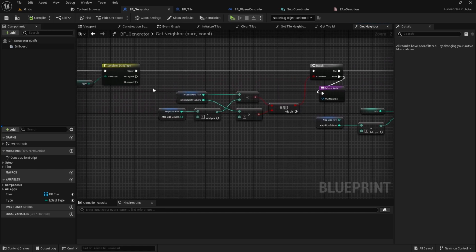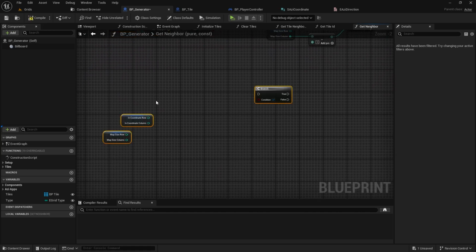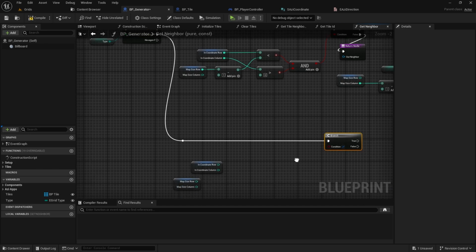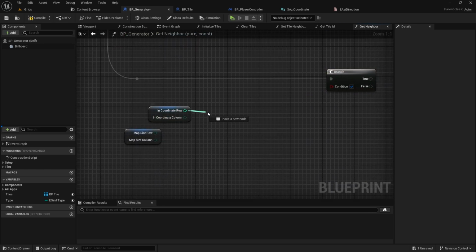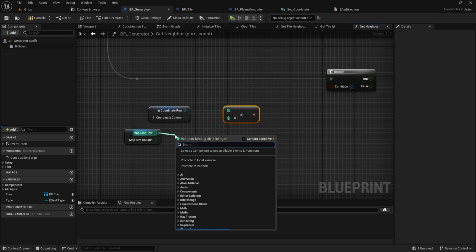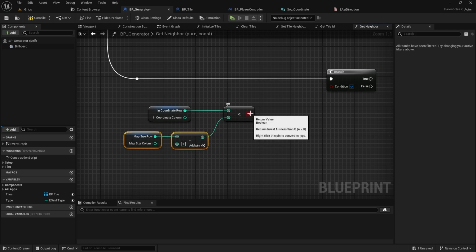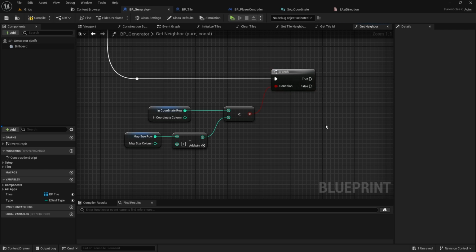Now let's move on to the point top hexagon. First, we'll make sure the tile isn't on the last row. If it's in the last row, we can return null.